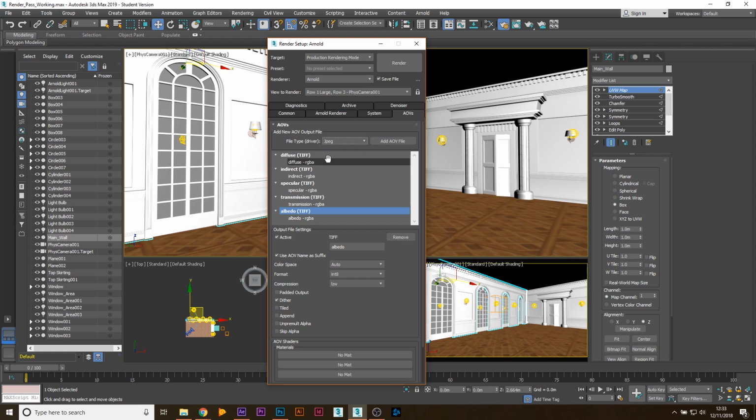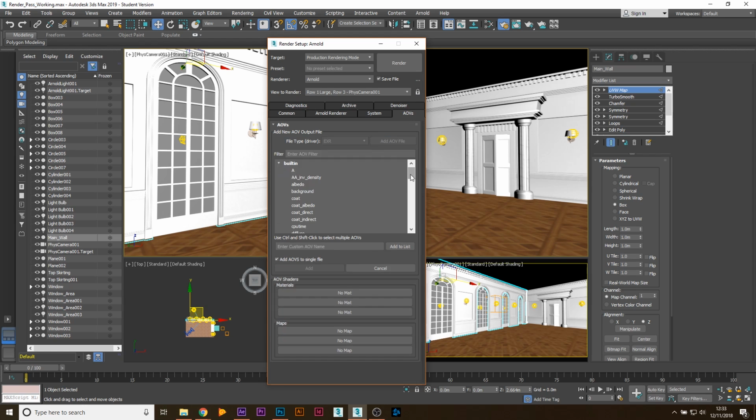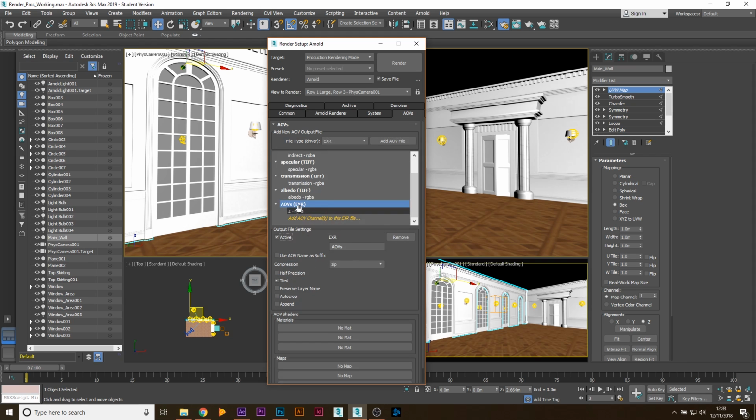So this one we're going to make an EXR. So if you go to this drop down here, choose EXR. EXR has a lot more information in it that we need for the depth pass because the depth pass stores pixels with a big bit rate, so we need EXR. And then scroll down way to the bottom and you'll see Z. That's for Z depth. So let's add that. So this one's now in EXR, that's good. We'll change it back to TIFF.